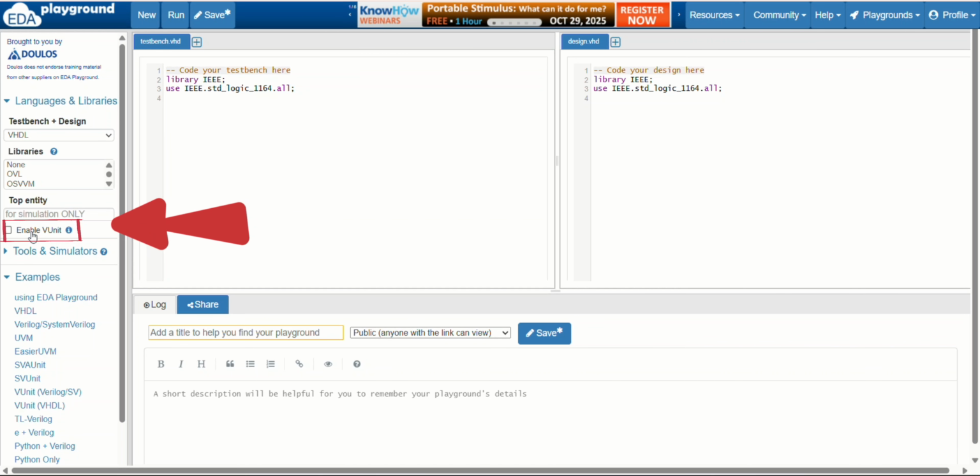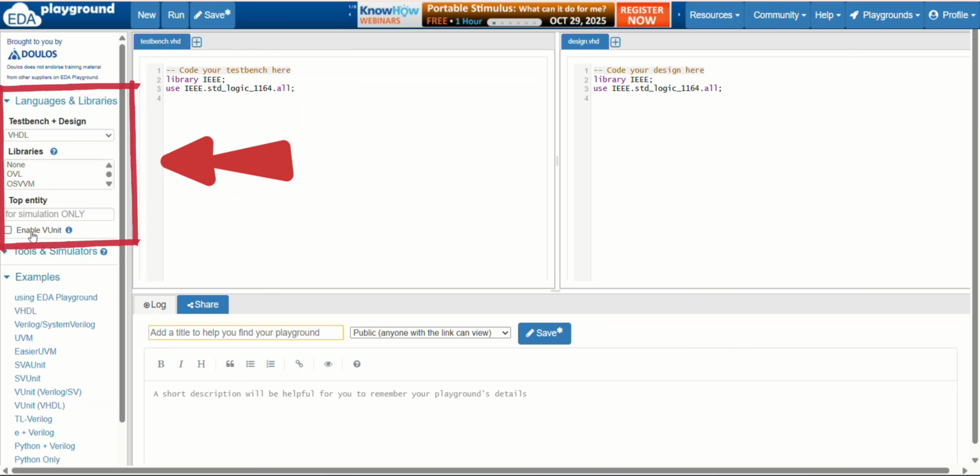Write the manual test in the test bench, like when the input 00 goes in, what output will become. If 01 goes in, what output will become. This manual approach is good for now, for the basics. But for the advanced case, where your system is very large and you need to manage very many tests to check whether it is working properly or not, in that case you can enable this VUnit.